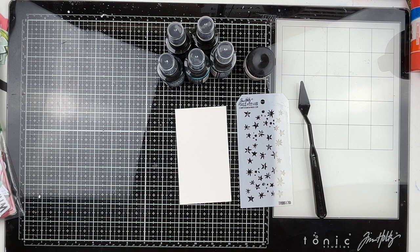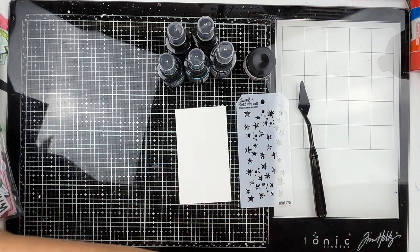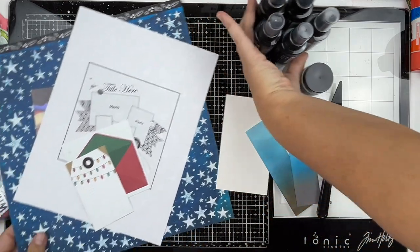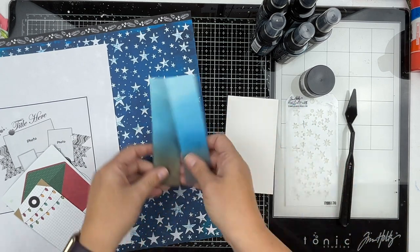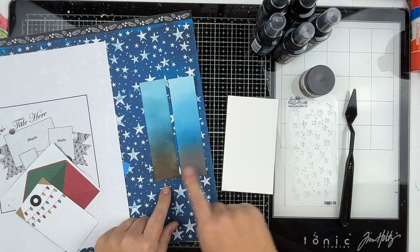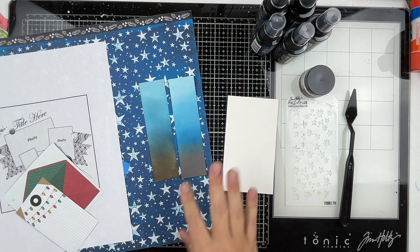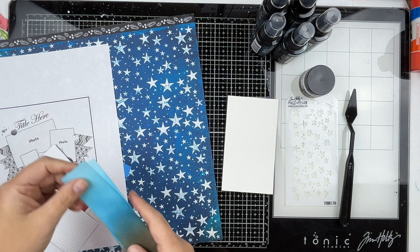All right, but I can show you the color palette. So this is kind of where we're going. This is color palette number one that I'm playing with in my email group. See, isn't that going to be pretty with it? This is the oxide and this is the ink, and it's just blended. So the stains will look a little different, but I think it's going to be really, really pretty. So that's kind of what we're playing with.